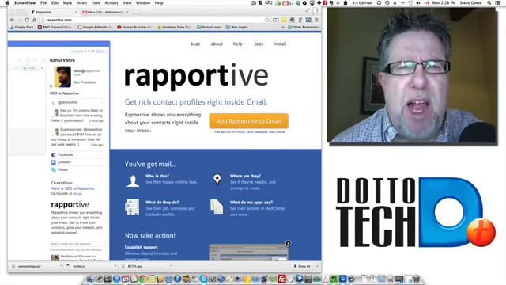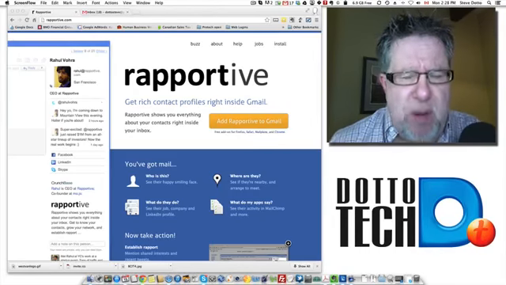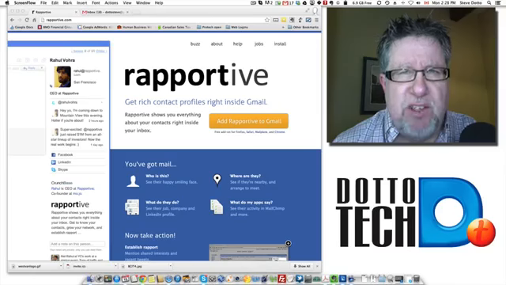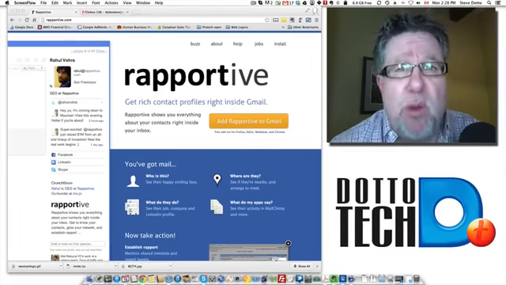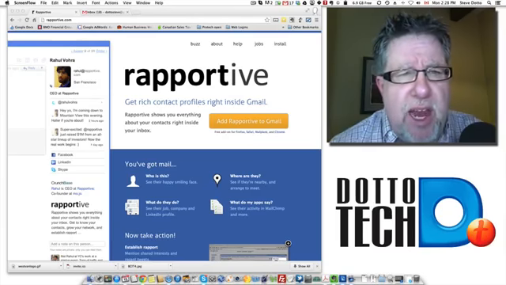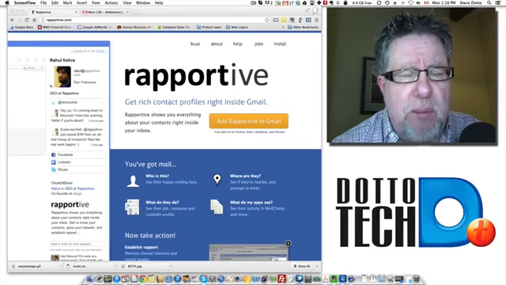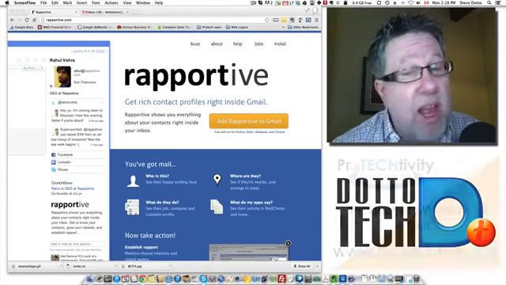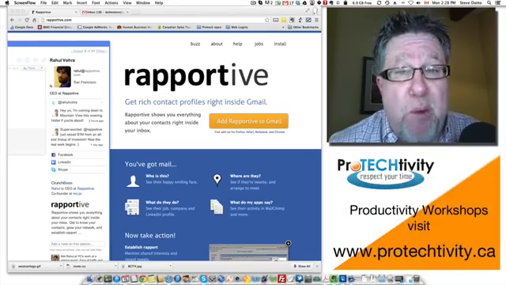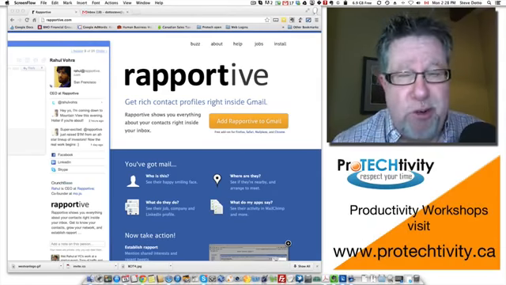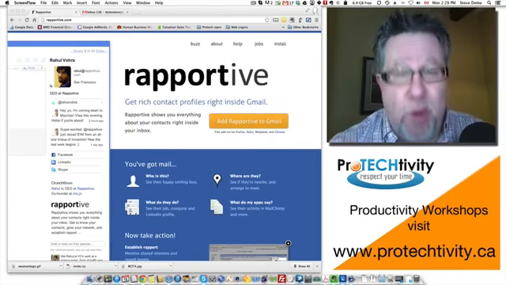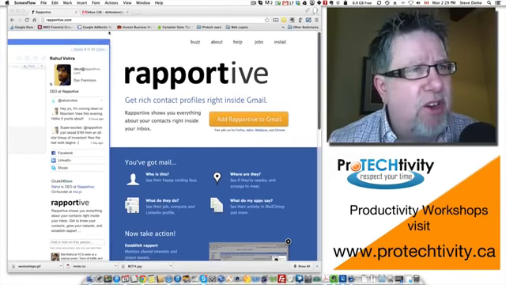It's a Gmail add-on called Rapportive. What Rapportive does is it gives us contextual information about whoever we happen to be communicating with within our Gmail interface. Now, these folks got bought last year by LinkedIn. It's a tremendous tool. I don't know how it flew underneath my radar for so long, but I've discovered it now, and I really like it. Everybody I show it to, same reaction. Wow, what a great tool. Let me show you why it's a great tool.